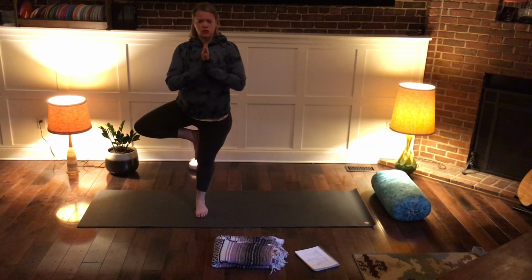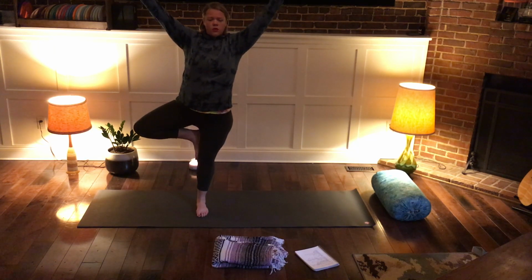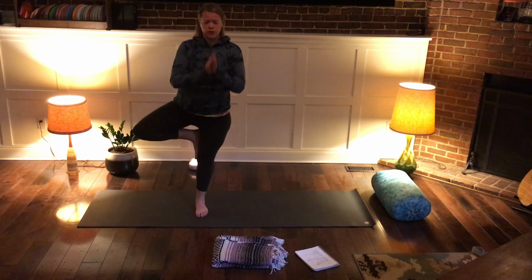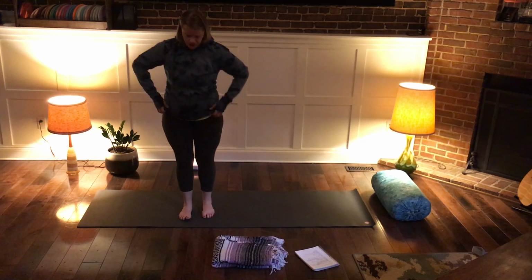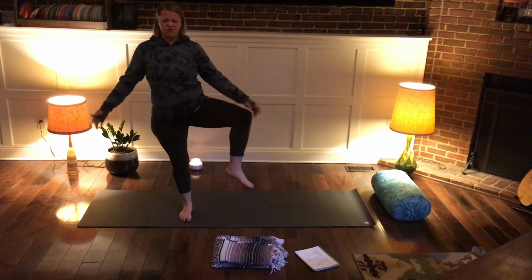We're extending through the spine here. And if you feel comfortable, you can grow your tree. Reach up through the arms, lifting up through the spine, opening the right hip. Think about that right knee working its way back. And exhale, you can come on out of tree pose on that side. See how you feel different here. Root through the right leg.